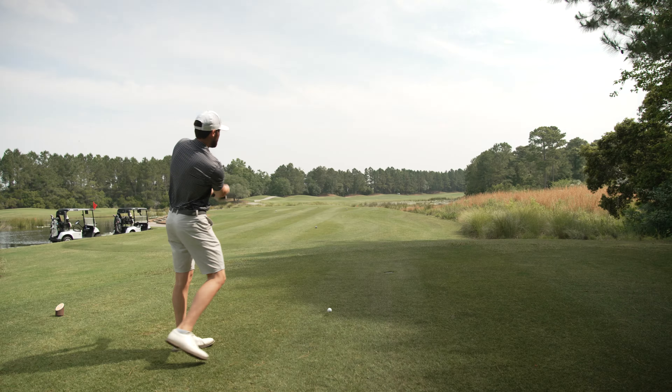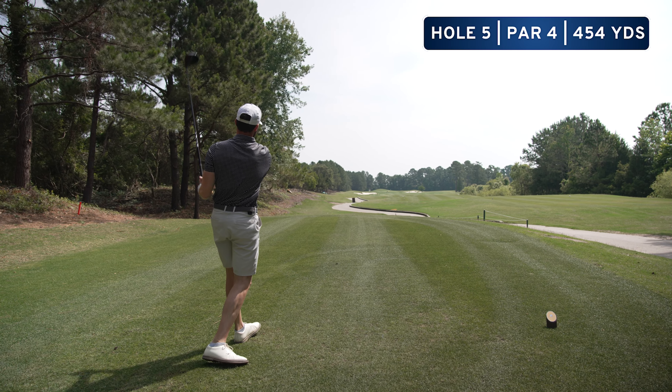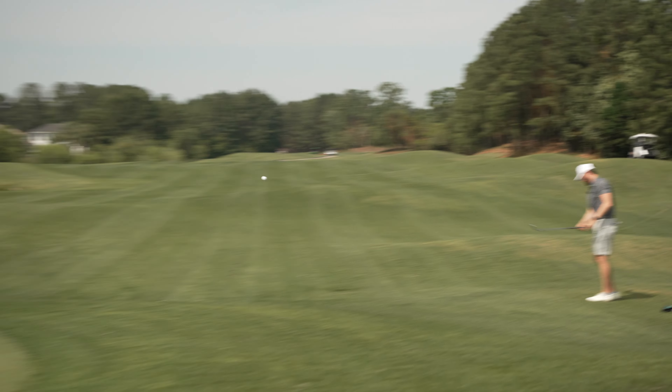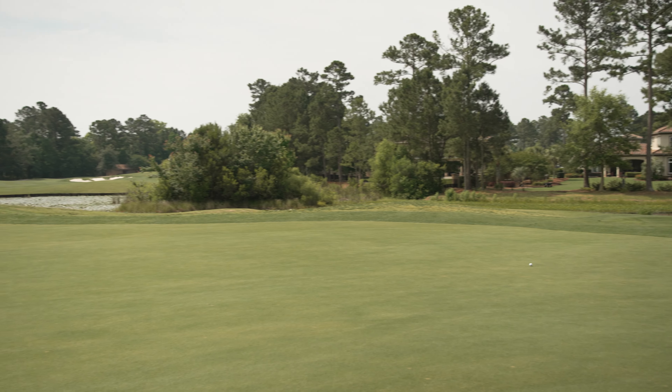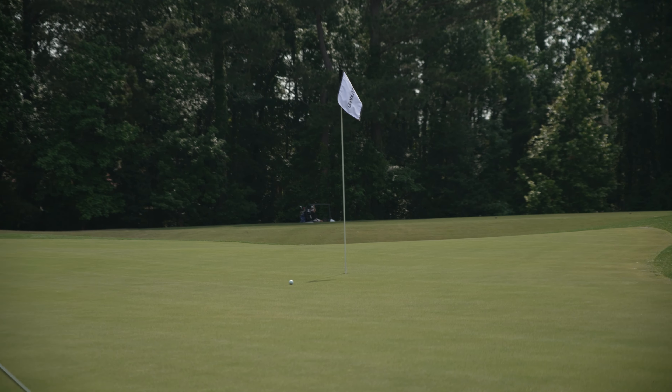Hole five is a tight hole at 450 yards, straight into the wind today — got driver just because it's a long hole. The yips on the greens are real right now. Another bogey. Hole six is almost a drivable par four at about 350 yards — some bunkers up there but pretty wide open. Managed to get a par on six.